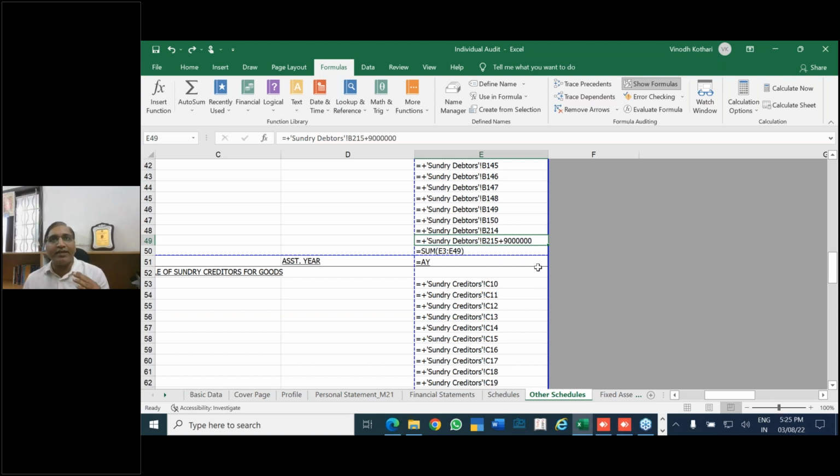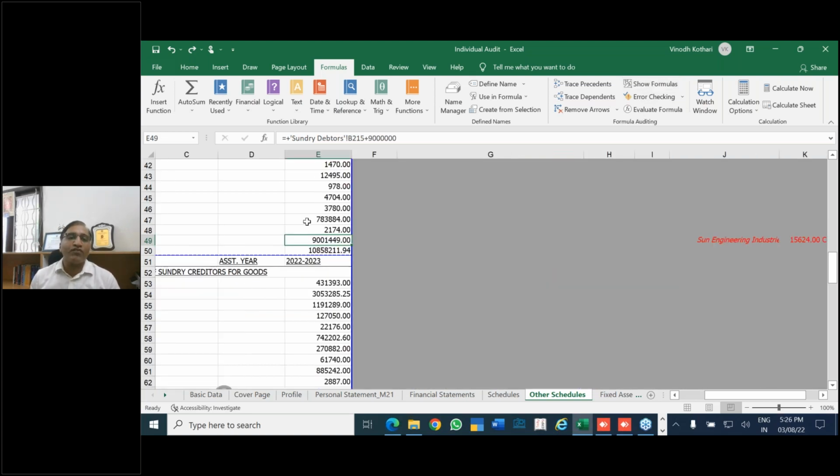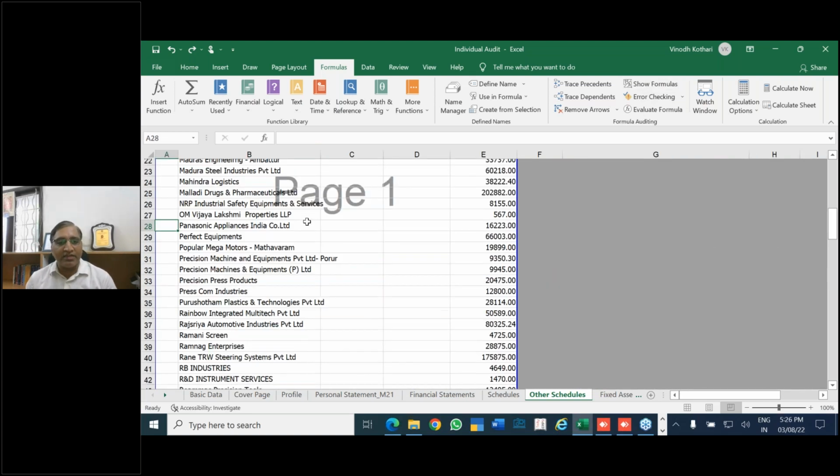See, the problem today is how to find out where they are making the mistake. These are small problems. You will not know now. Afterwards, when the client is telling you, sir, I have a difference of 9 lakh rupees, how is this 9 lakh rupees coming, then you will know that the staff adjusted at the last moment to balance the balance sheet. He has added this amount. So using the show formula function, this will help you to find out where your staff has linked or added a value.